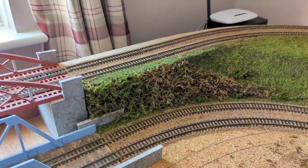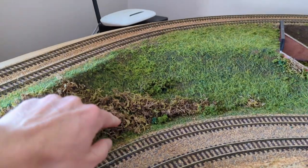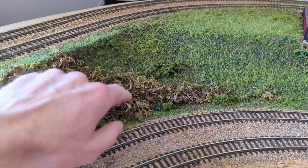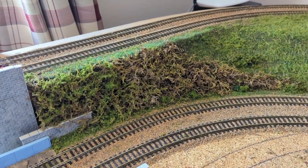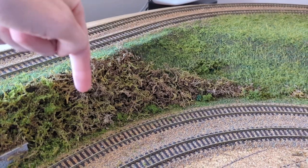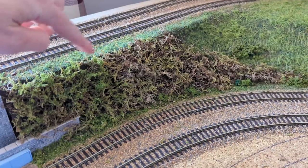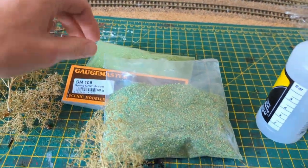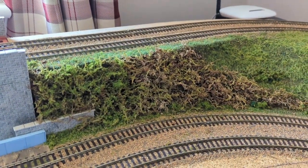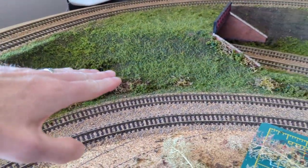Over this side again I had the problem with a really steep embankment. So what I've done is I have this stuff, it's basically little dried up fern stuff that I got from a garden centre, and all I've done is crush that up, stick it on the hillside, and then I spray it with hairspray, and then I scatter fine turf on it, and then scatter some of this stuff, funny enough, scatter. There's a multicoloured one and a green one to make it look like a bramble, overgrown embankment. And then the idea is that this is going to come down here and finish off.